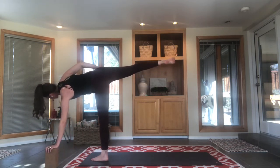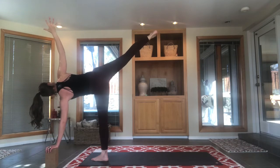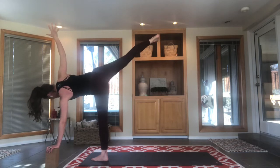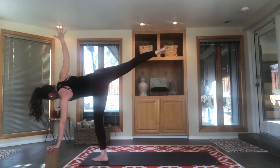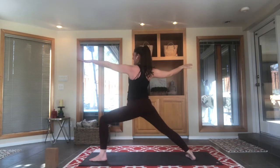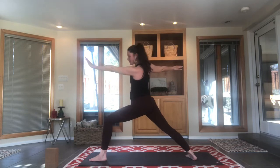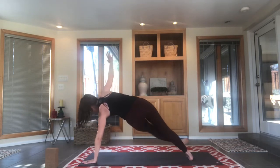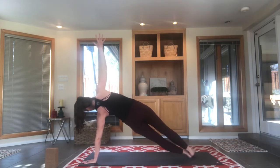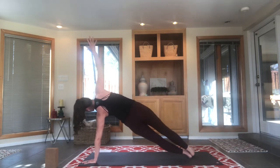Thinking about half moon pose — starting to connect your right hand to the floor or a block. Open up your body to the left side of your mat, stacking shoulders and hips into half moon pose. Drive your left heel really high behind you and turn your toes out to the side. I'm going to see if I can land this right back into warrior two — you're welcome to put hands and feet on the floor and then step to warrior two, you do as you like. Beautiful job — taking as few steps as possible into side plank: setting my right hand down and slipping my right leg back. Find it, open it, reach — choose any variation you like.